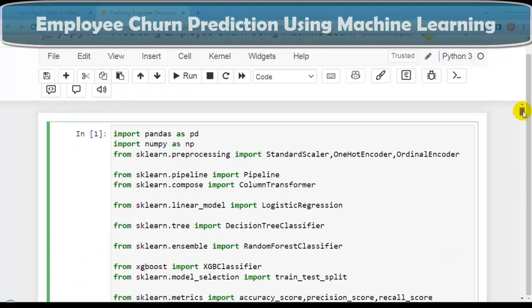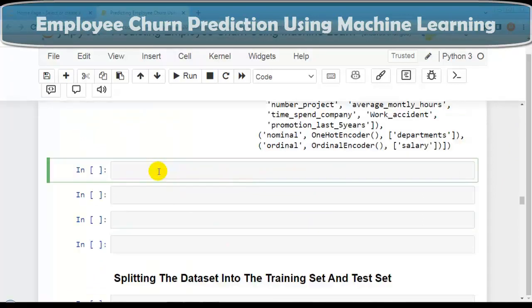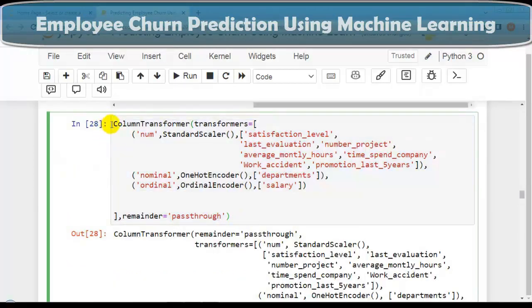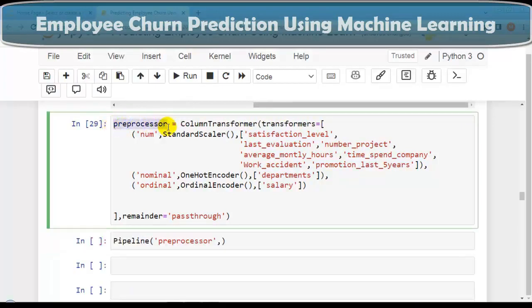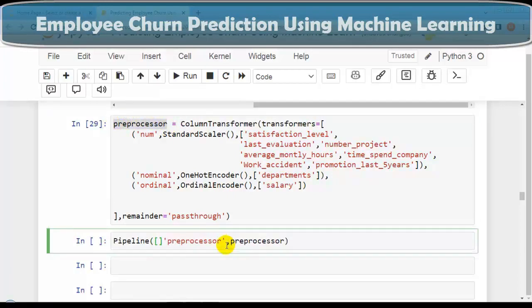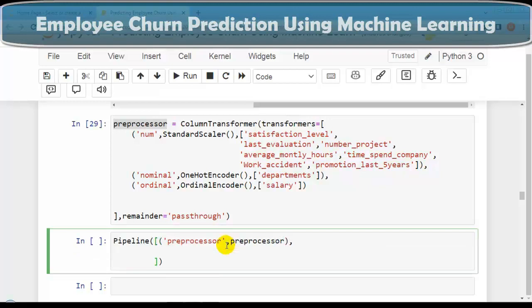As you know, we have already imported Pipeline from sklearn.pipeline that you can see over here. Now, in Pipeline, we have to give a step name. Let me write preprocessor. You can use any other name as well. So this is our preprocessor. Let me create an instance of this ColumnTransformer as preprocessor equal to this statement. Let me execute this cell once again. Let me copy this instance and paste it over here, and we have to pass all the steps in square brackets like this, in tuples. So this is our first step in the pipeline.